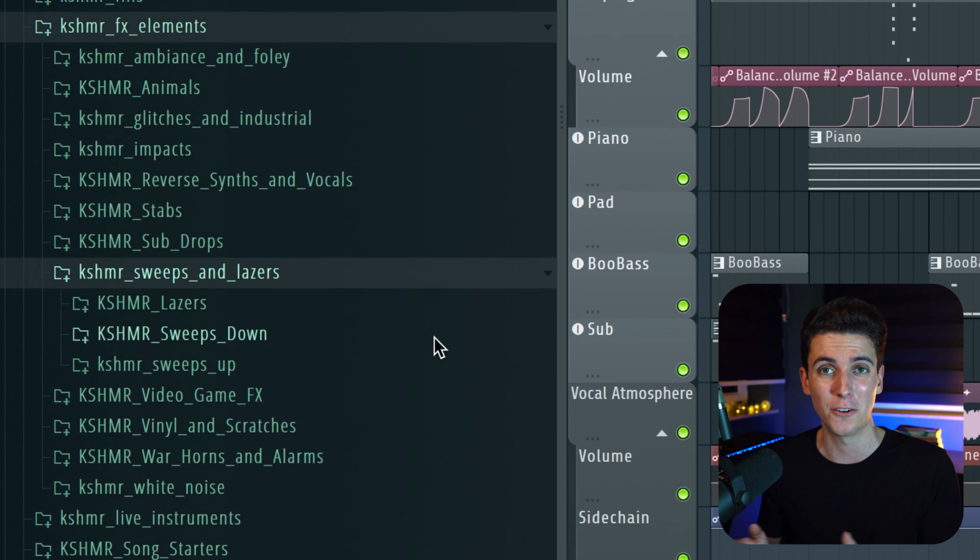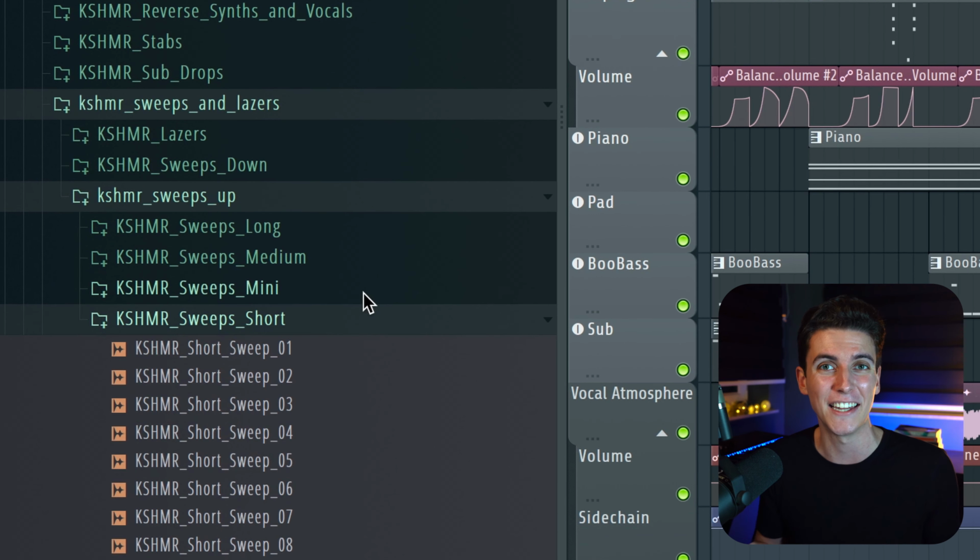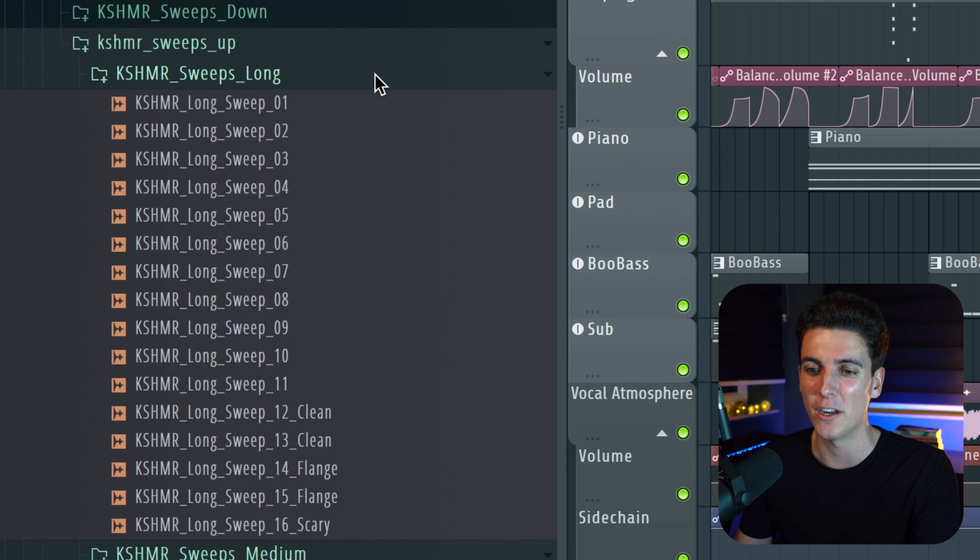Now, finally, we can also use Reverb as a transition tool, which can, for example, be great for creating a unique bridge between two sections or for introducing a specific sound instead of using a traditional sweep that can be found in any sample pack. So here's how we do that.